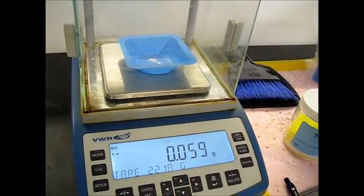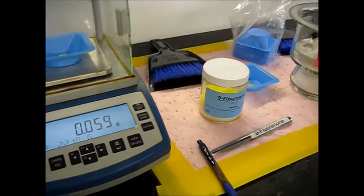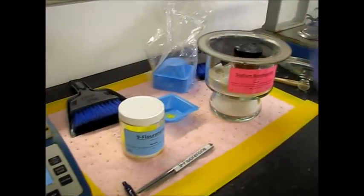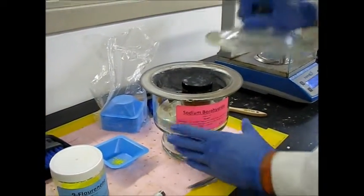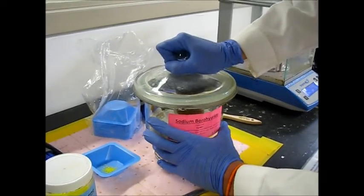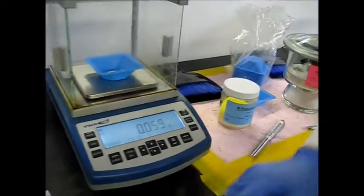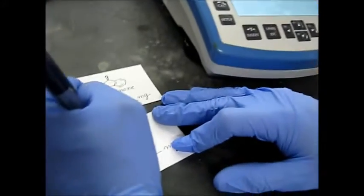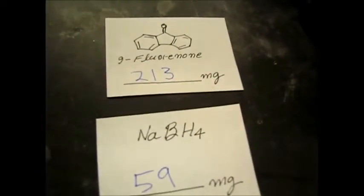All right. So again, we did go just barely over, but it shouldn't be too much. So I'll go ahead and keep this mass, put this back in here, and then we're going to slide our desiccator lid back on. Awesome. I'll go ahead and write down 59 milligrams for sodium borohydride, just so that we don't forget. So these are our two masses for our two reactants.